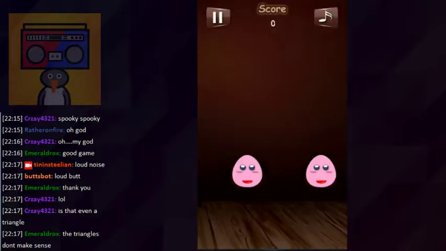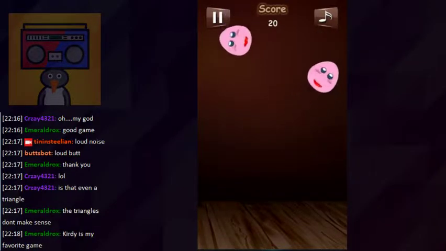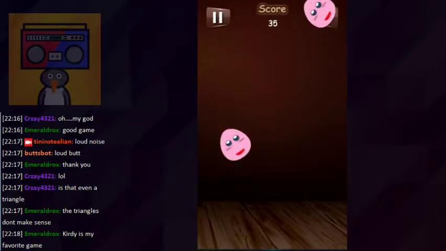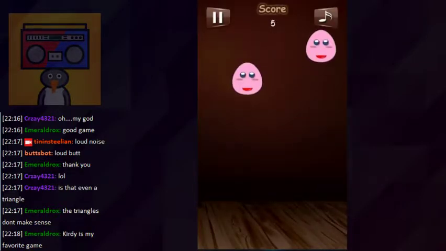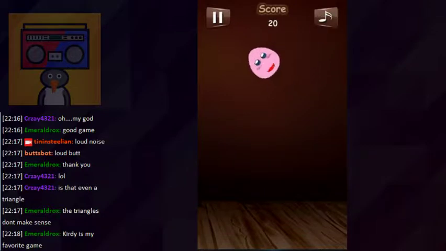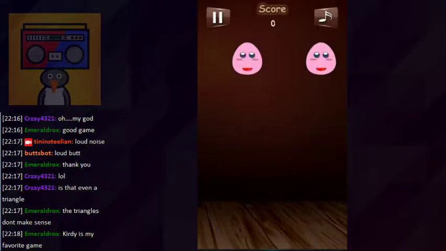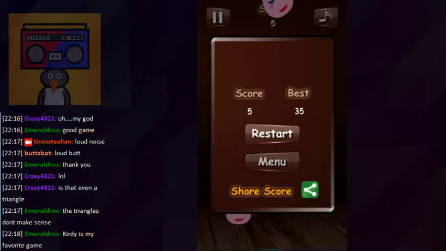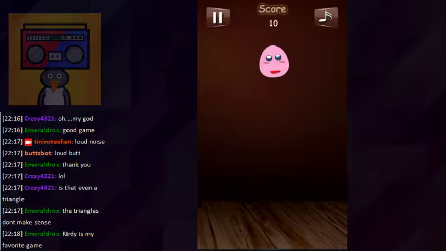Oh. How does this work? Oh, you have to tap... No, you don't have to tap both at the same time. Okay. I see now. So yeah, Kirby HD Adventures. So if you thought it was going to be a platformer, you were incredibly mistaken. That's too easy.